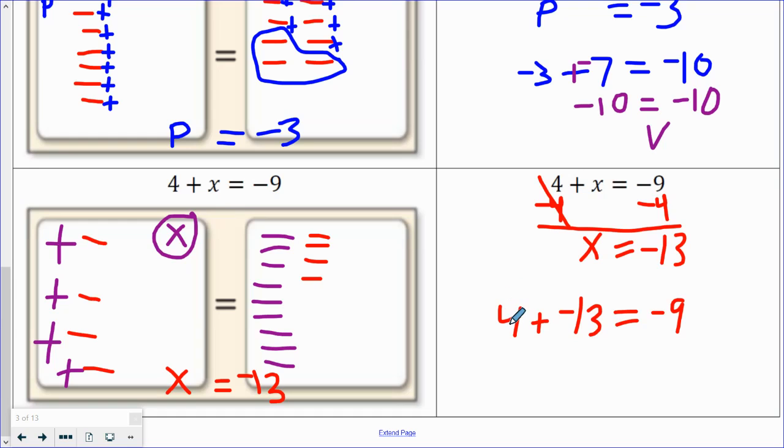All right, if I have $4, but I spent 13, I might get an alert from my bank telling me, hey, you owe $9 more. And is -9 equal to -9? Yes, they are. So our answer is good. We need to pause that and then come back for our last two examples, and then we'll start the homework.